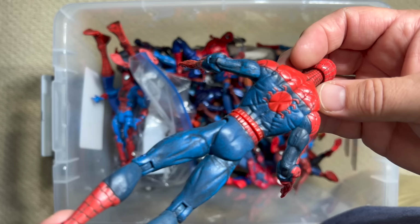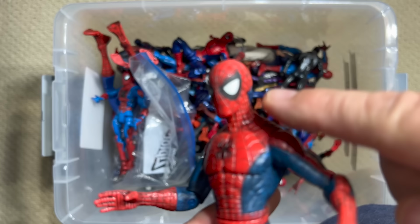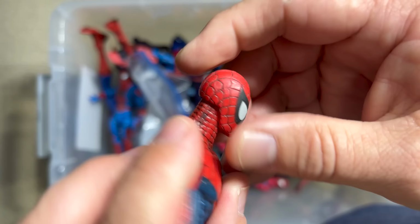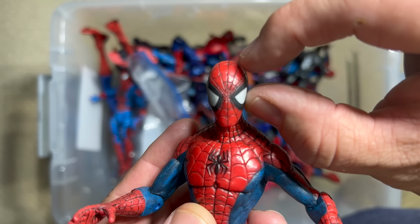Octopus, with like a modern version of Dr. Octopus. I don't know that head is really meant to represent any one specific artist. It definitely has kind of a McFarlane sort of flair to it. I don't think it's on a ball peg, so I'm not sure that you could take it off and try to switch it out. The eyes are a little low set for me. I think if they were moved up just a touch, it would look a little bit better.